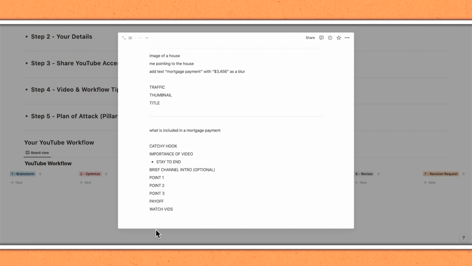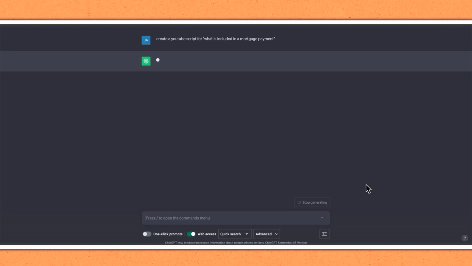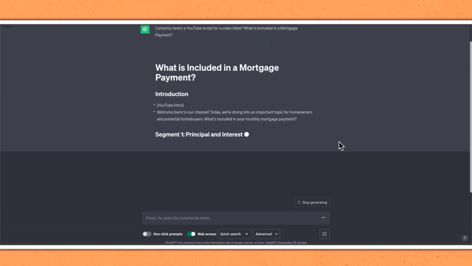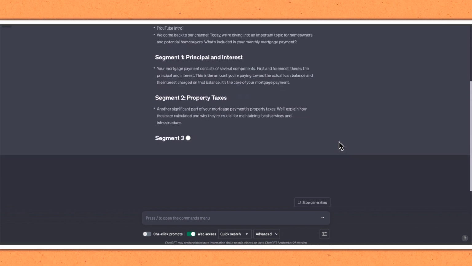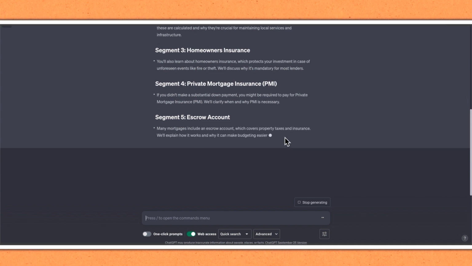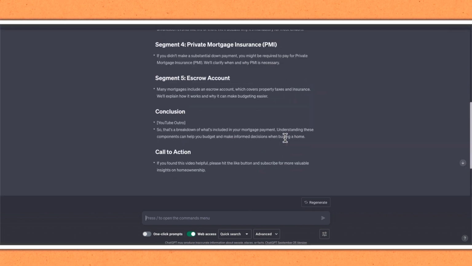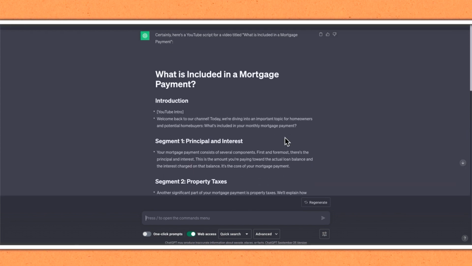Before we actually go to do this manually, of course, I want to address the elephant in the room. You could easily take this and go over to ChatGPT and ask it to create a YouTube script for you. I have a lot of other videos on ChatGPT, so you can go to those videos and see how to really work ChatGPT. I'm just giving you the basics. This is not necessarily an AI video. I'm showing you how to leverage AI as well, but this way you at least have the quick and dirty.